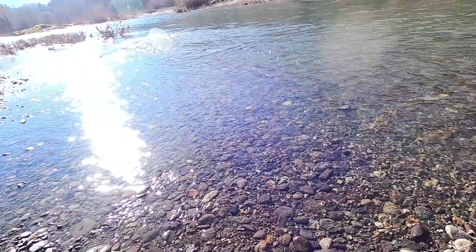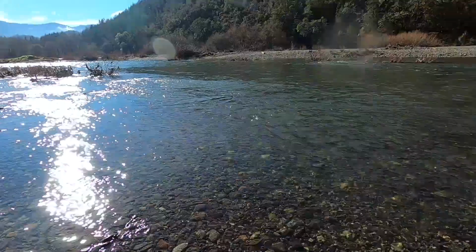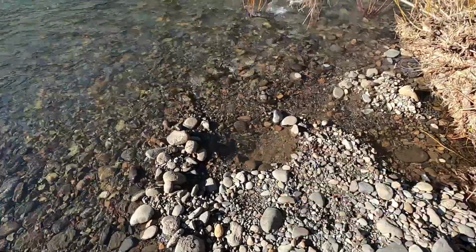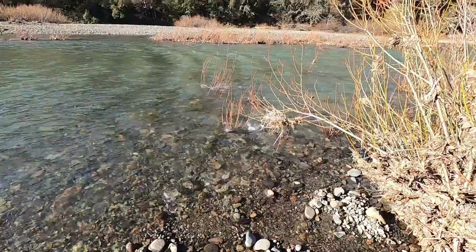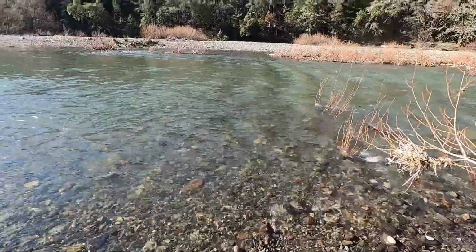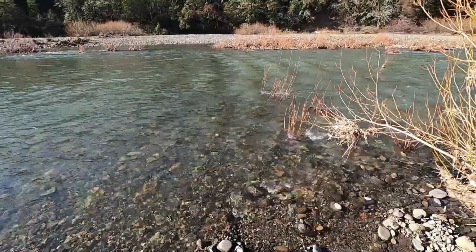So now that we're close and we're a little bit lower than we were over here, I'm going to try to find a spot to punch down. You can see where some people have tried to punch down to the red and clay layer, but it's pretty wet. I have a feeling I'm going to be doing some wet pans, but let's get in here and see if we can find anything.